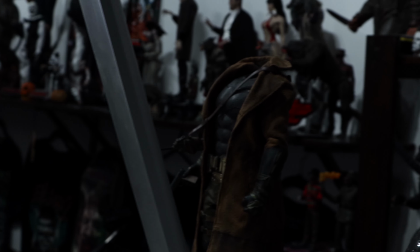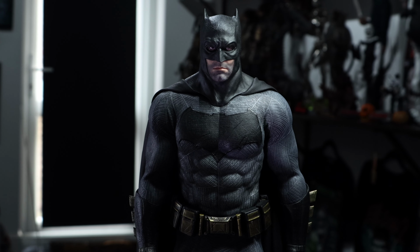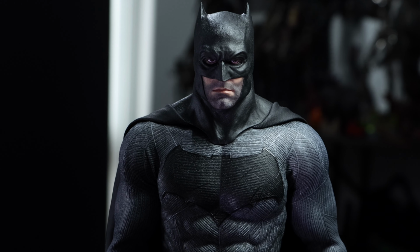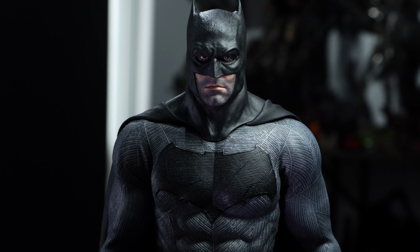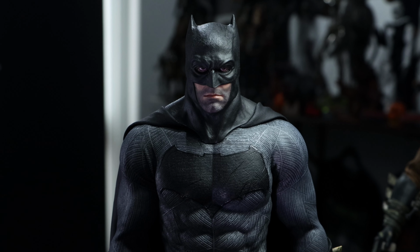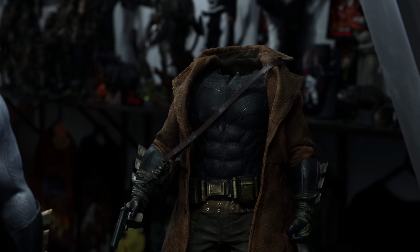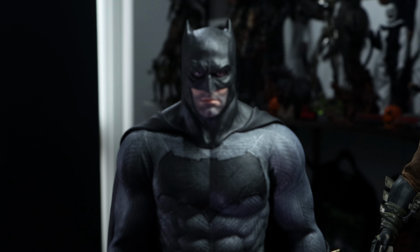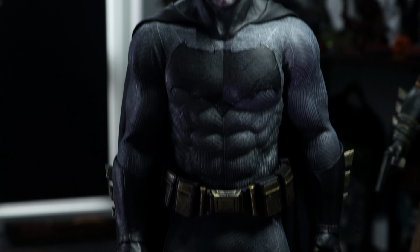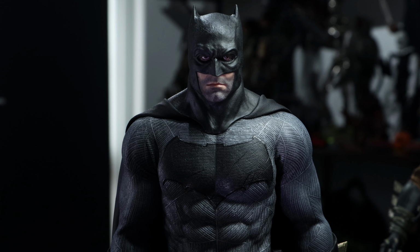Now I don't know what to do with my Nightmare Batman again. I'm going to have to get in touch with Steve and try and get another one of these. Yep, that's really nice. I like the proportions of it as well. So, yes, Steve, if you're watching, I need another one, mate. I need one for my Nightmare Batman now, nice and dusty looking, because this is looking way too good not to use on this body. It's really come alive. It's really intense and real.